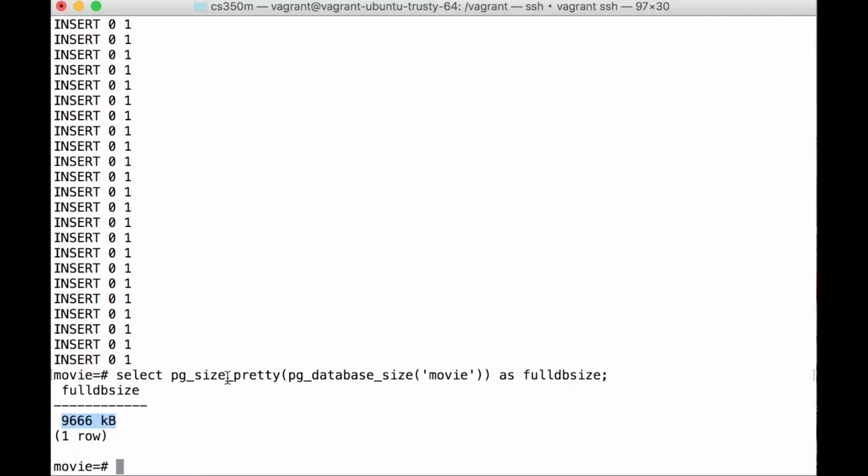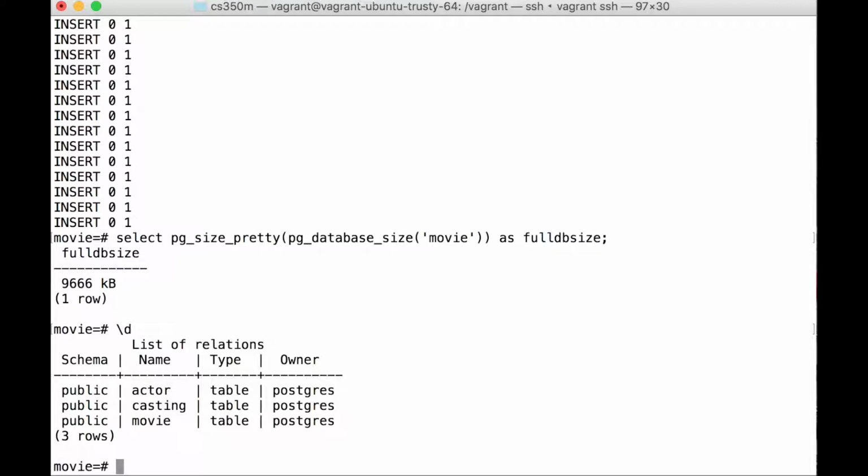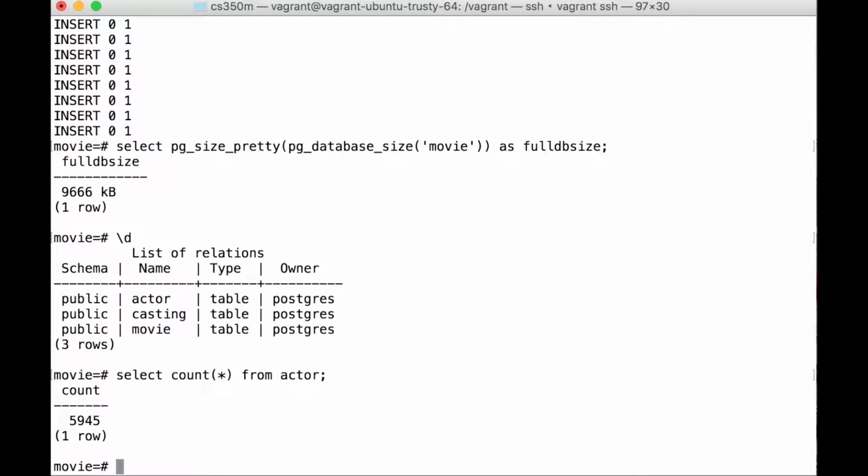And let's just see how many entries there are. Let's take a look at what the tables are here. So we have an actor table, and just out of curiosity, I'll see how many entries there are in the actor table. So not too many, really, 6,000. So it's showing you that it's not a major size table.